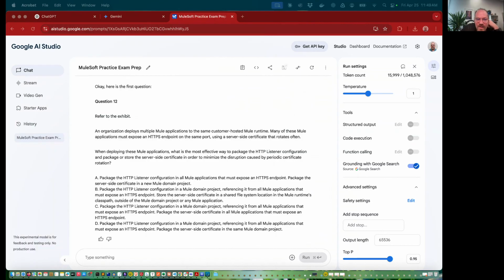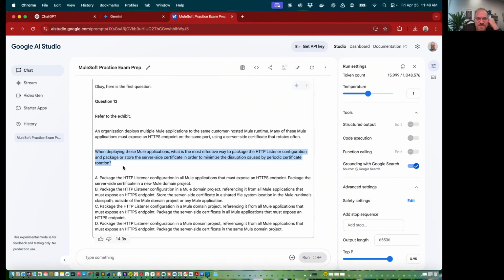So, okay. An organization deploys multiple Mule applications to the same customer-hosted Mule runtime. Many of these Mule applications must expose an HTTPS endpoint on the same port using a server-side certificate that rotates often. When deploying these Mule applications, what is the most effective way to package the listener configuration and package or store the server-side certificate in order to minimize disruption caused by periodic certificate rotation?